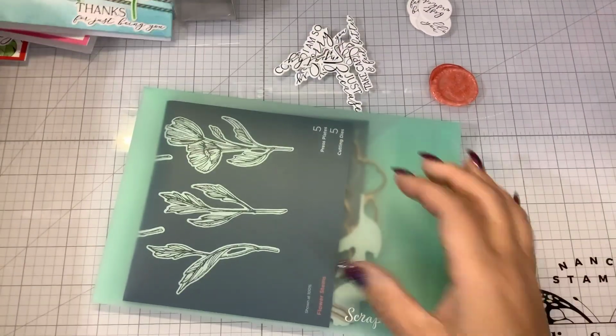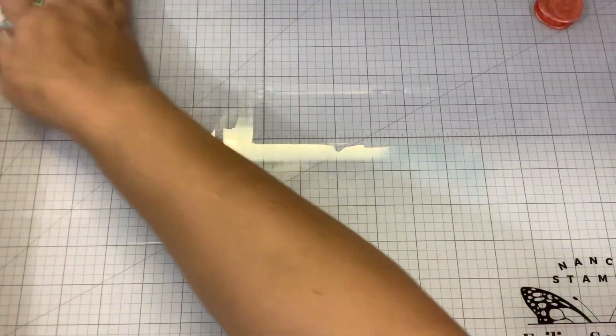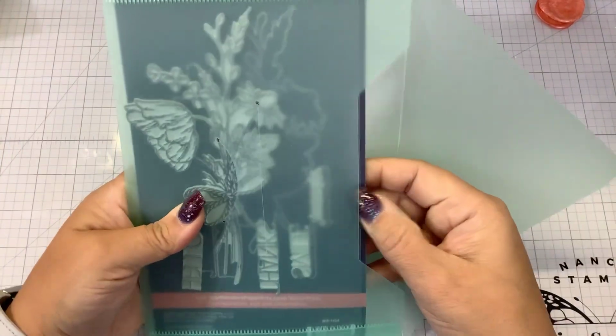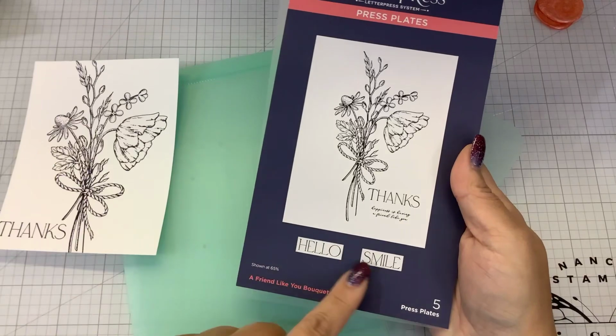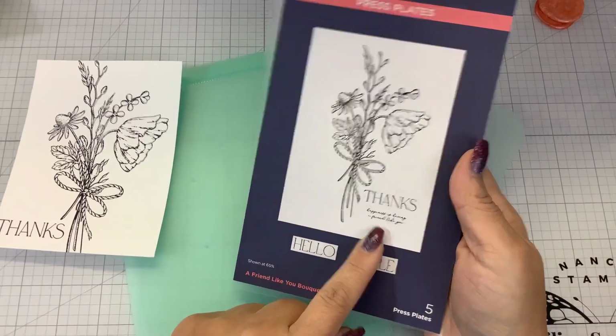And then there was one more that I had made, but we didn't finish. So I thought we could assemble that one together. And that one was using the larger A Friend Like You bouquet that we had better pressed out. And I had done the thanks sentiment on that one, but it comes with three sentiments: hello, smile, thanks, and then a smaller sentiment that says happiness is having a friend like you.